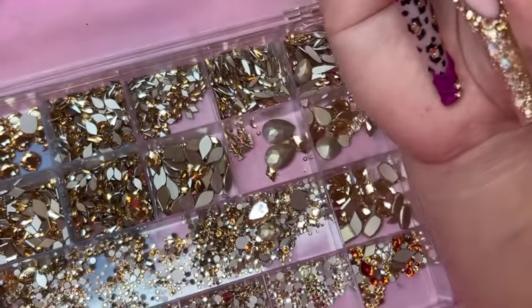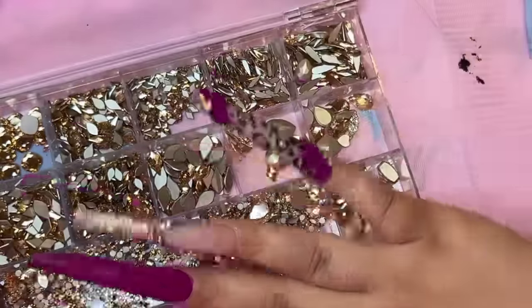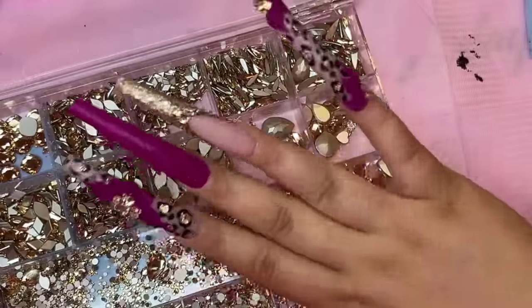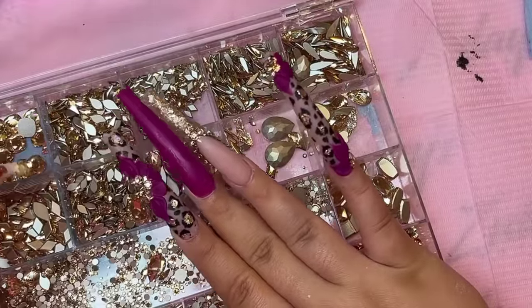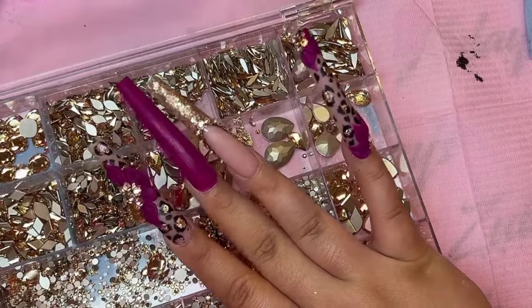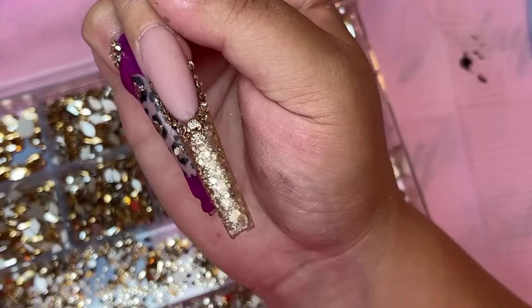Okay, everybody. Which shape should I put next? Should I put a pear? Yeah, I'm going to put a pear. Ooh, or a square. I haven't done a square in a long time. One of those. It's almost 1 a.m. No, ma'am. I'm barely awake.